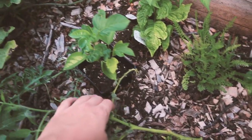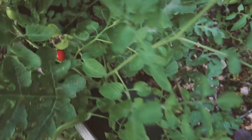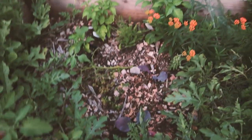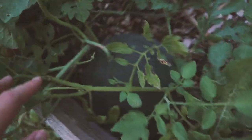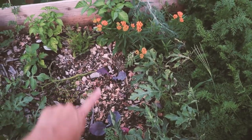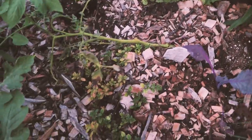This passion vine, which I'm gonna move, is actually still in its pot here. A couple of tomato plants, and I just saw some fruit on there, actually. It's a cherry. Watermelon. The fruit right here, which is almost ready. Another fruit forming down there. I just planted some cabbages in here. And then we have some yarrow and some thyme.